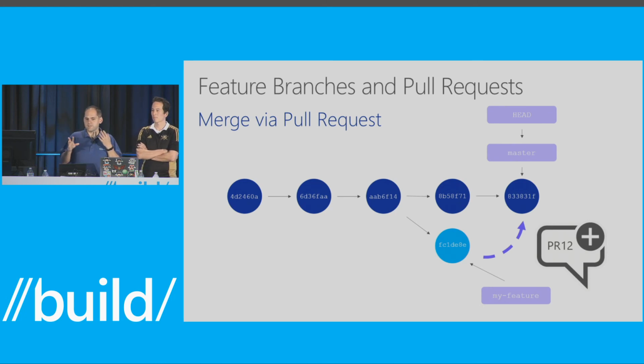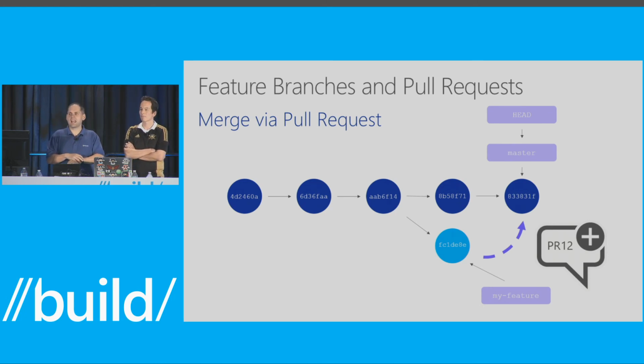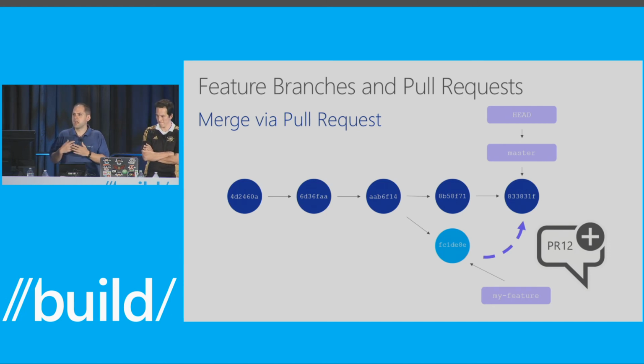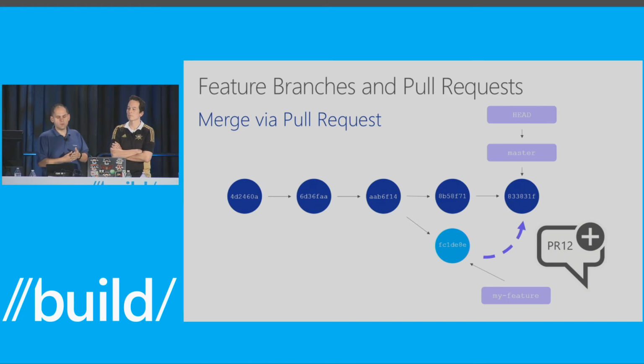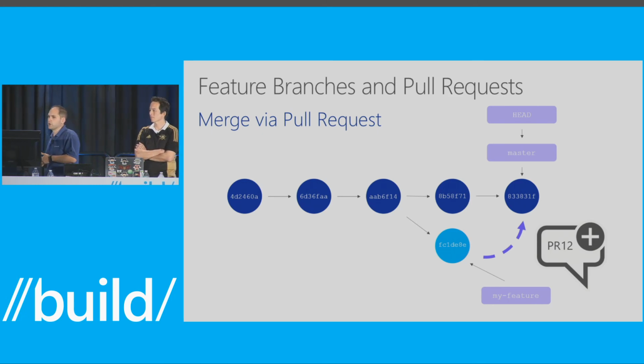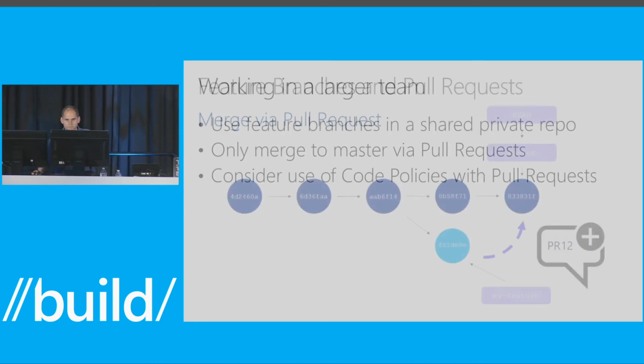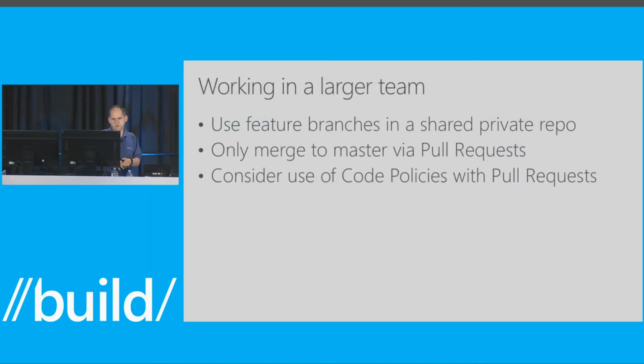And so that's typically in a large team. We have TFS configured so that we only allow a push to master as a result of a pull request. That means we enforce code review, and we can enforce branch policies, which is what I'm about to show you now. And that's the best practice that we found inside Microsoft when we're doing Git with larger teams. Is that the same thing you see as well? Mm-hmm.